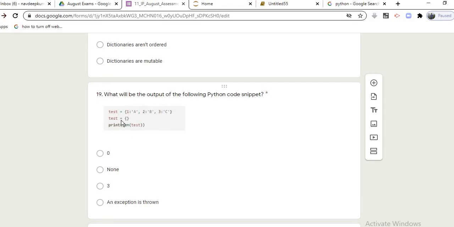Then you know students, in step number 2 this is basically used for a blank or empty dictionary, and then we find out the length of test. Initially it contains 3 elements, then it is overwritten with no elements. So when you apply the length, definitely its answer will be 0. If you want to verify, you can check it after executing the code.